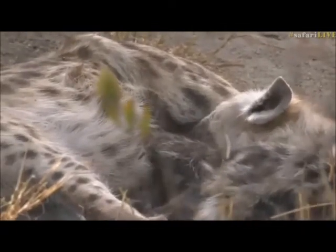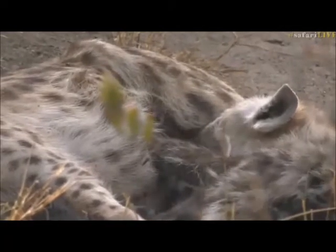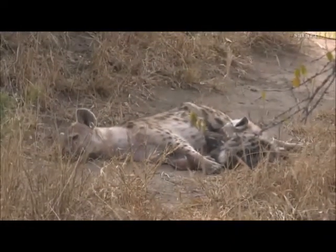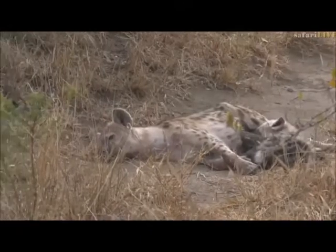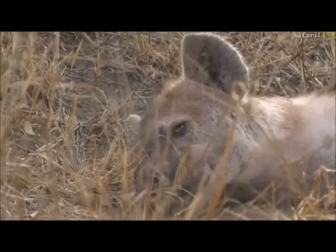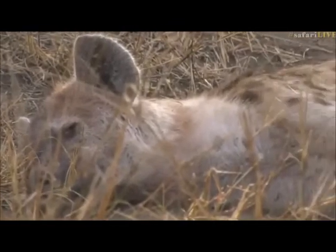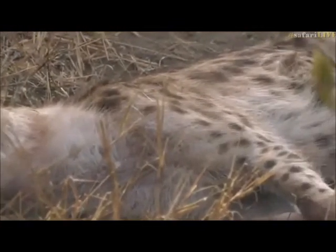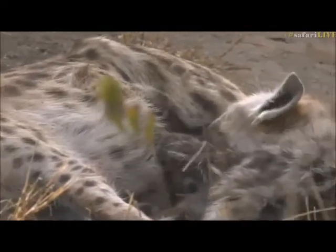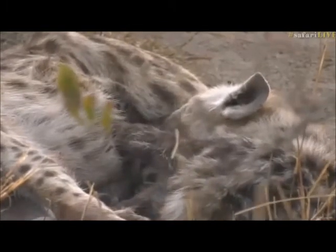The hyenas are difficult. We don't see them as much as we would like to, and so recognizing them is hard for us. It's not easy to be able to see who's who. I'm trying to learn them as quick as possible, but without seeing them as much as we see the leopards or the lions, it becomes a little bit more difficult to remember who is who. And also the spot patterns, with hyenas I often struggle with recognizing certain spot patterns like I do with leopards. I don't know why that is the case, but it is the way it is. Some people are better at it than others, and so it's always nice when you guys take an interest and let us know who they are.